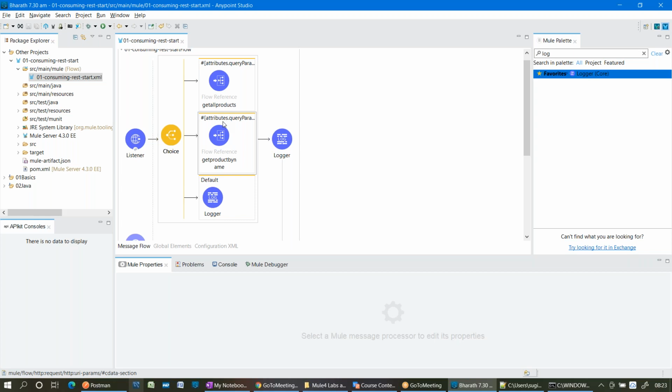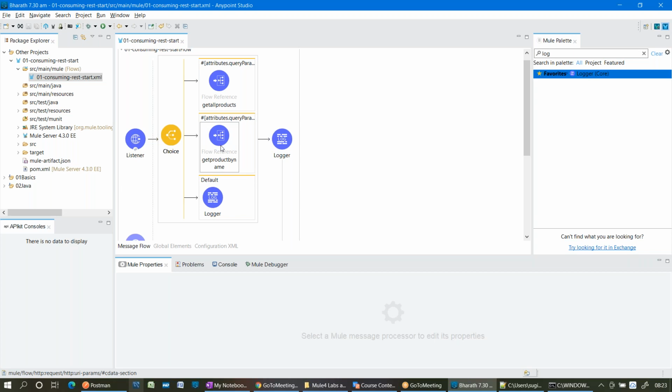Choice router, right? A flow reference is used to invoke one flow from another flow. Can I invoke multiple flows by using a flow reference? No, we can invoke only one flow at a time, right?